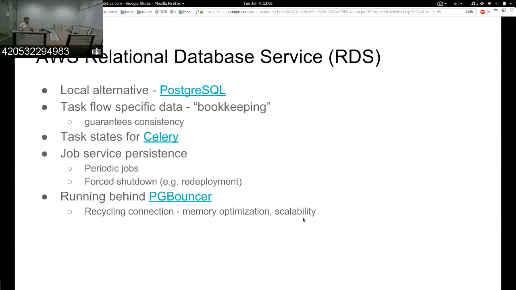So PG Bouncer recycles connections and acts like some kind of connection pooler, and it allows us to scale to far larger numbers. So for example, as of now we have 60 workers in production, and you can imagine that 60 multiplied by 20 is quite a large number, and it would only be needed to keep that large number of connections, and it basically wouldn't do anything else.